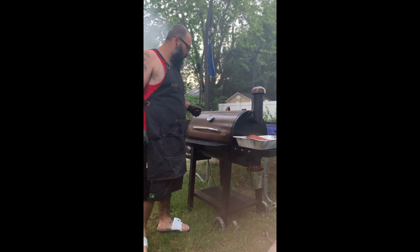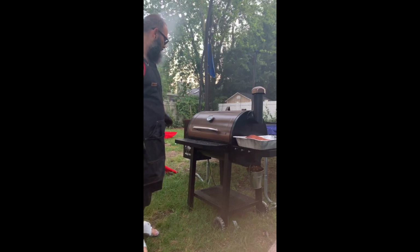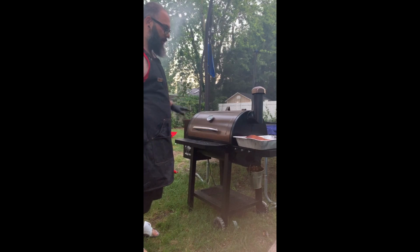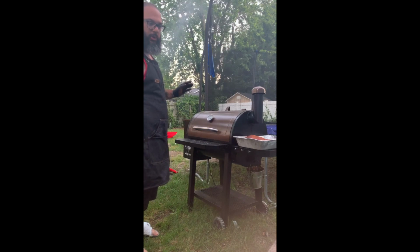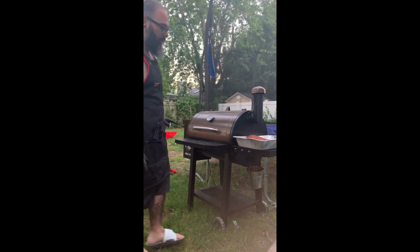Today we're going to be smoking our brisket on the Pit Boss Pro. Okay. This is my first pellet grill, not my first smoker. I do have an offset smoker that I use as well. I'm really liking the pellet grill. Obviously this one's a little bit on the cheaper side, but me personally, I haven't noticed any big differences from friends that I've spoken to that have Traegers. So I would recommend this grill. Great grill, holds temperature nicely, runs for hours. It's amazing. Loving the grill.